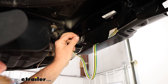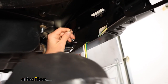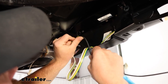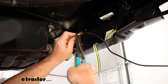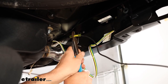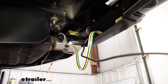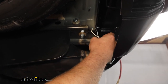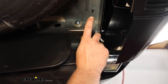Now we can take the black wire coming out of the module box and strip the insulation back, then twist the wire. Take the length of power wire provided, strip back that end as well, and connect the two. I decided to use a heat-shrink butt connector because the ends seal up and provide more protection against corrosion — you can upgrade to them if you want, but the ones in the kit will work fine. Place the butt connector over the bare end of the wire and crimp it down, then come back with a heat source to seal the ends. The ground wire — the white one with the pre-attached ring terminal — is secured to a metal flange using the provided self-tapping screw.